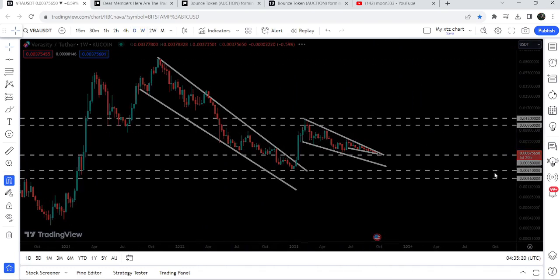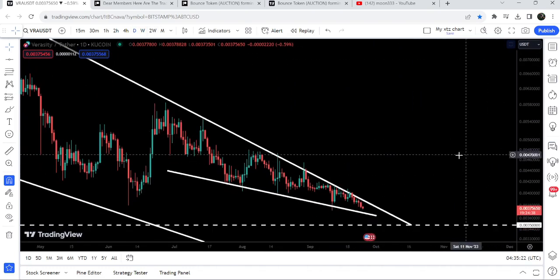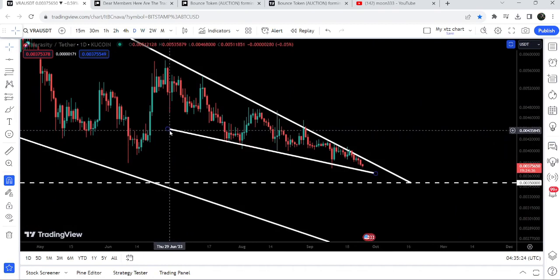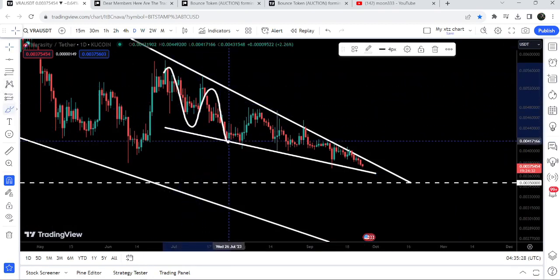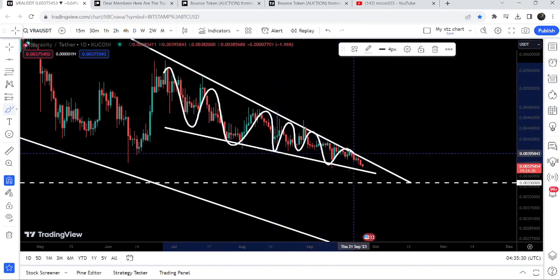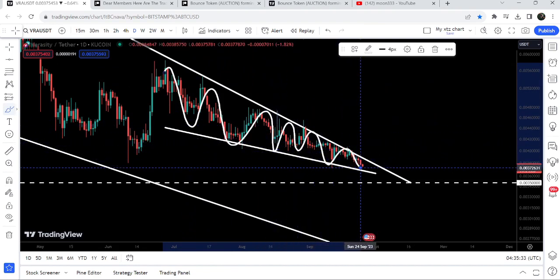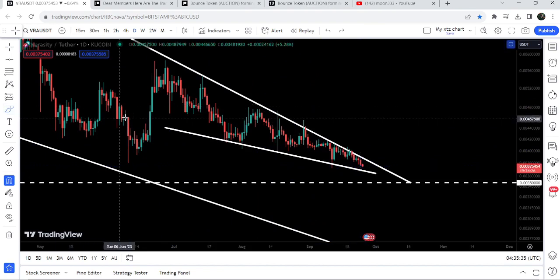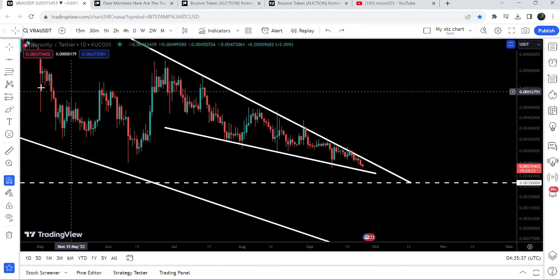And if we switch to the daily time frame chart, then you can see that we have found another downtrend line support, and the price line is now very squeezed inside this smaller falling wedge pattern that has formed on the daily time frame chart recently. Therefore, I'm expecting that soon it can break this pattern as well. This is a bullish bias pattern. Therefore, there are more chances for the breakout.